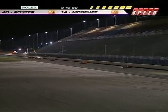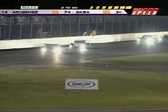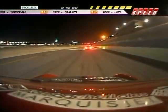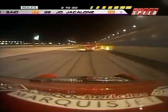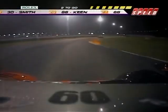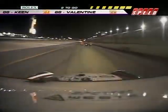See the drivers really weaving around, trying to generate some tire temp, get the tire pressures up. But you know that Gurney is going to be on the gas early. He doesn't want to stack everyone up and let everyone have a go at him, Dorsey. I imagine this restart will be pretty quick. Boy, everybody's tightening their belts up right now. They're taking a deep breath because they're not going to have to breathe again for the next two laps.